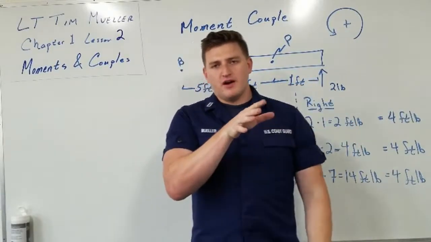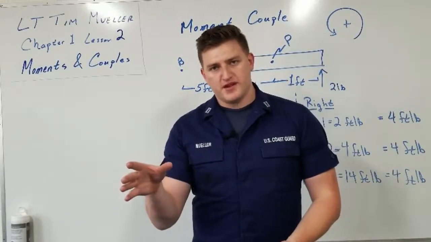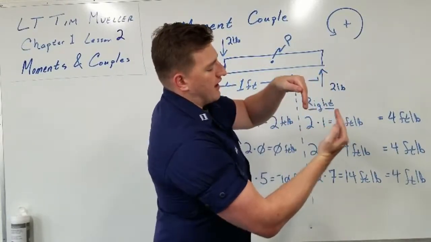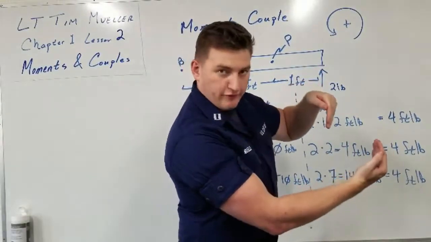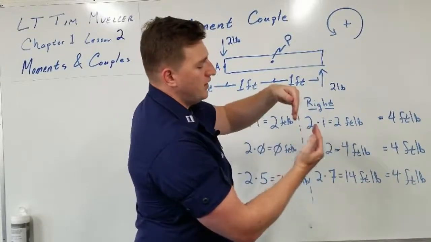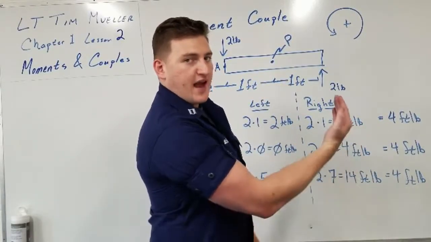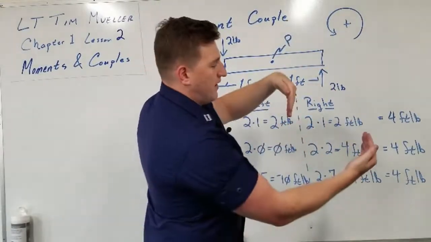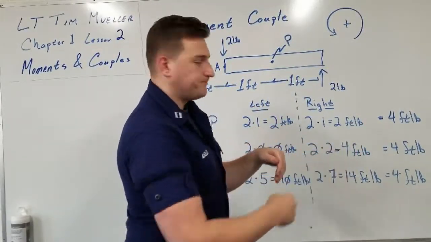However, if we move the boat to a side, which as we saw in chapter 0 is going to move the center of buoyancy, that center of buoyancy will move over, and that will actually cause a moment couple. We'll have 2 equal forces, because nothing has changed with the weight of the ship. 2 equal forces along parallel lines, because buoyancy is always acting directly up and gravity is always directly down. They're along parallel lines, equal magnitude, and there's a distance between them.